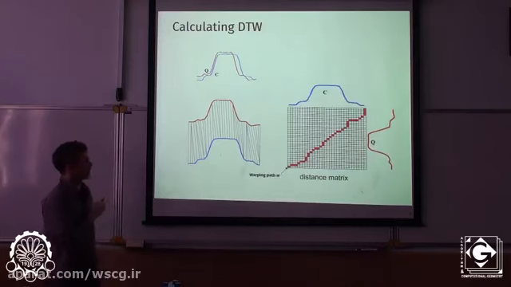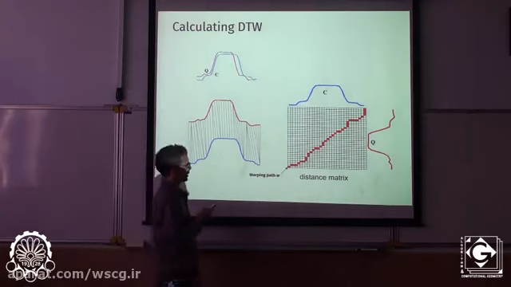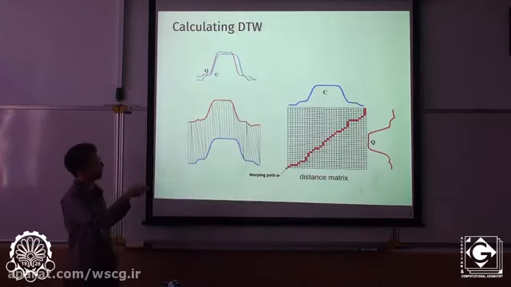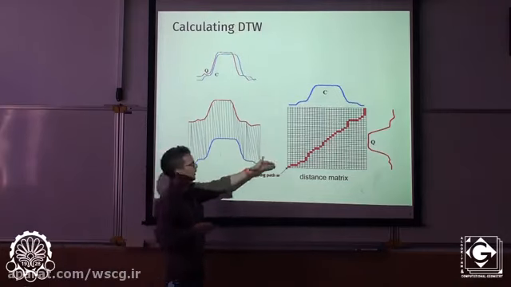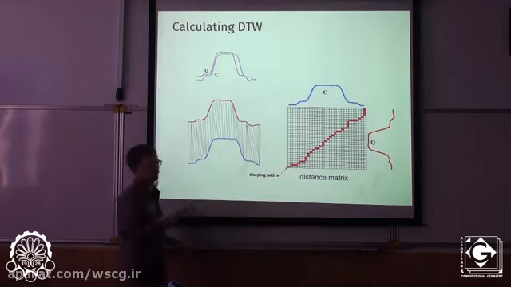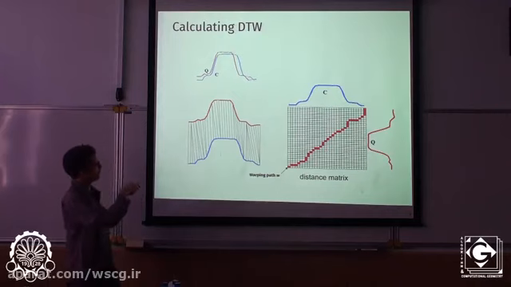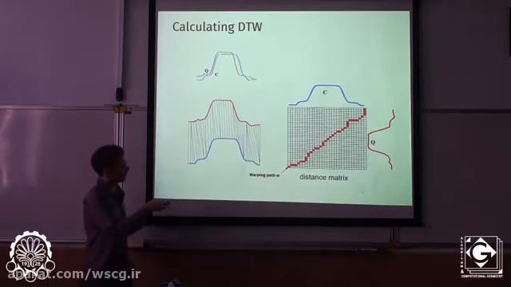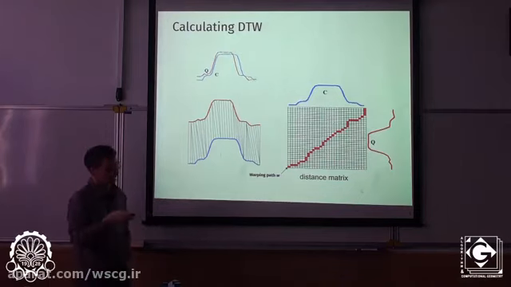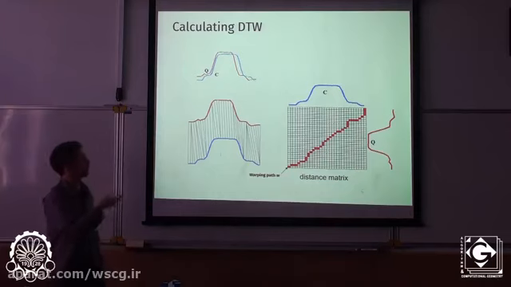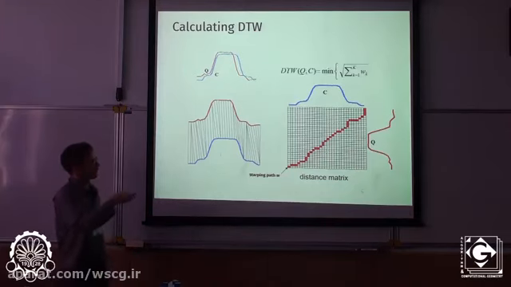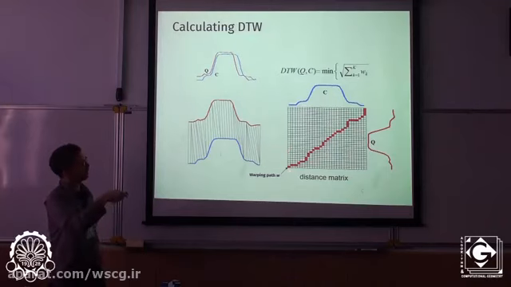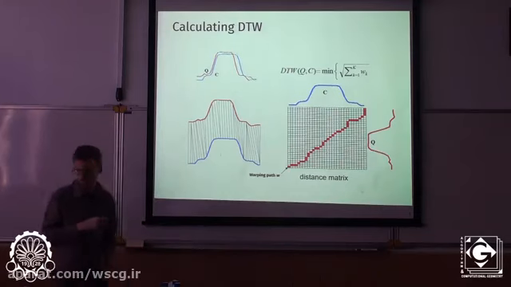A different perspective on this is to look at the distance matrix. Here we have a column for every vertex on the C here, and a row for every vertex on Q. This is the distance matrix, so for any 2 points, I just look at the distance. Now such an alignment is essentially a path through this distance matrix, which starts at the lower left, goes to the upper right, and the steps are always either horizontal, vertical, or diagonal. Then we want to define the quality of such a path, and for dynamic time warping, if I take distances here, and more generally some weights, then I take the sum of weights, so in our case the sum of distances along the path.